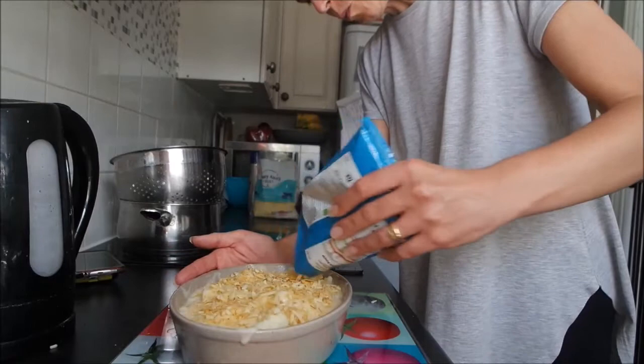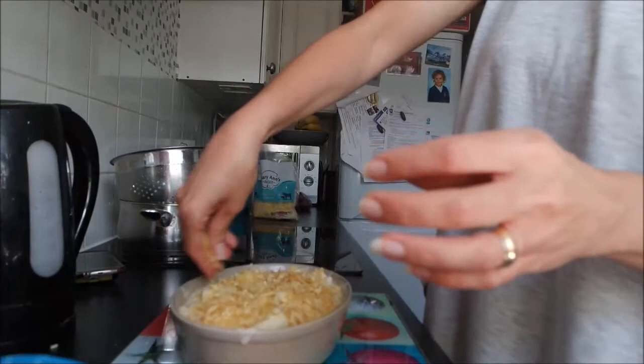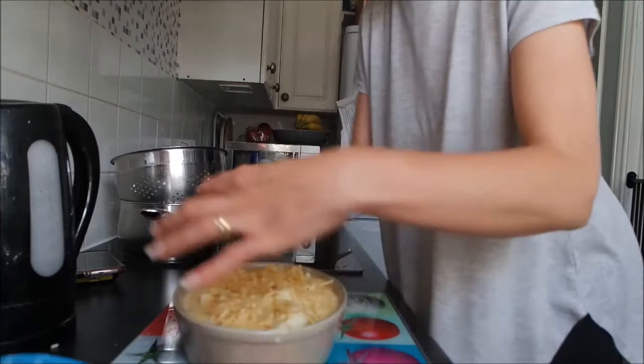So what I would do is, when I'm ready, in a preheated oven around gas mark 6, pop it in the oven, heat it through for about 20-25 minutes until it is ready to be eaten. Okay, you want it all nice and bubbly and golden.